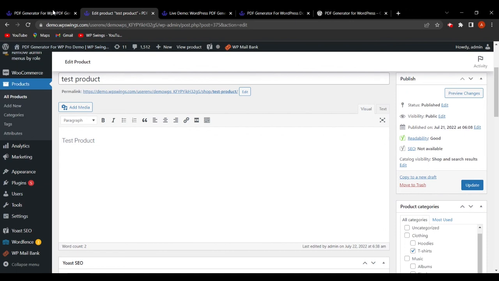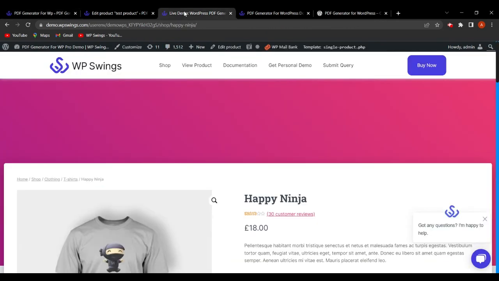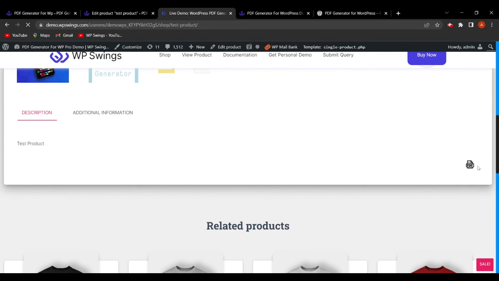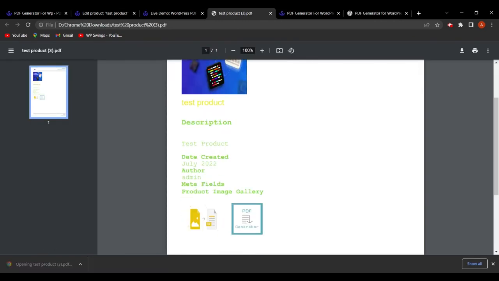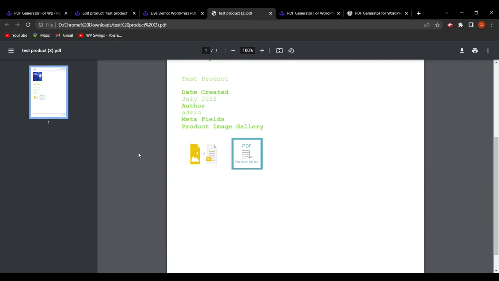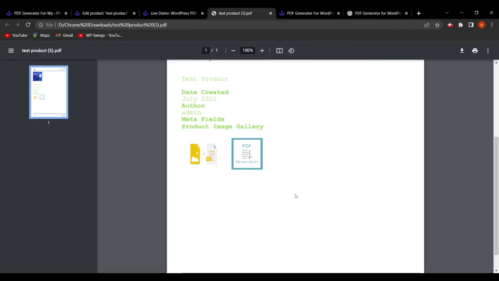So let's again go back and let me click on save settings and let us go to the shop page. Here let me click on this and download the PDF. Here, as you can see, the product image gallery is coming here. This is coming here because from the backend we have added the product image gallery, and if the regular price were there, it would be shown in this PDF.